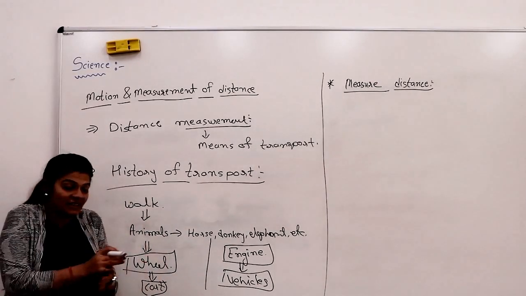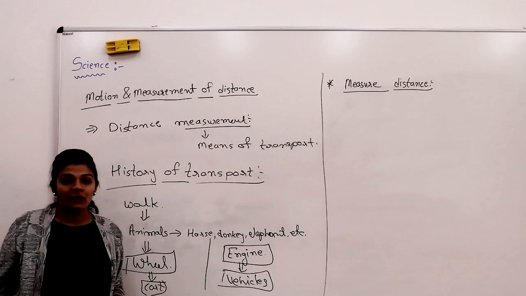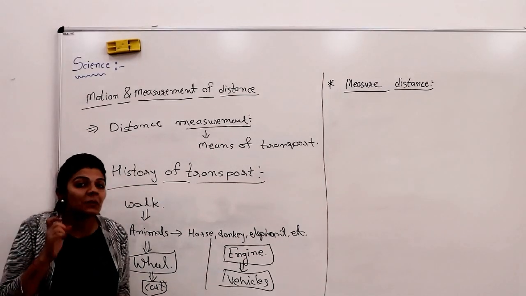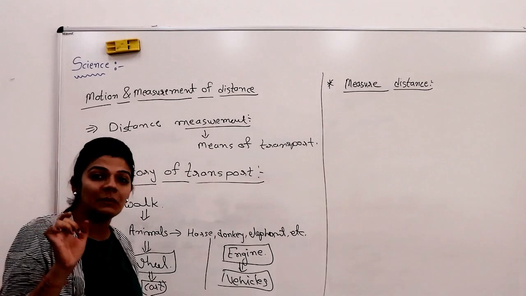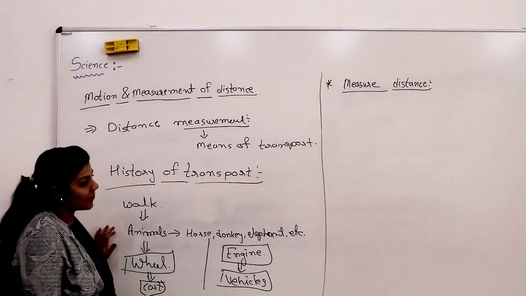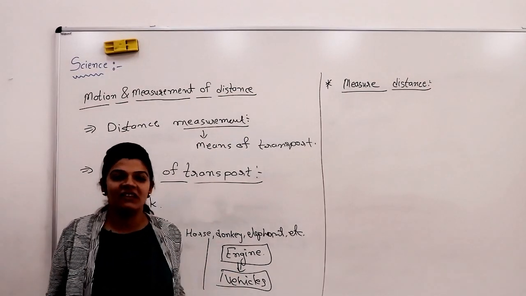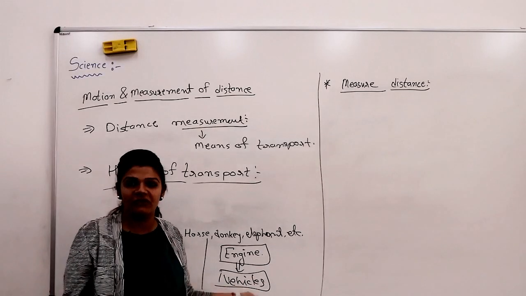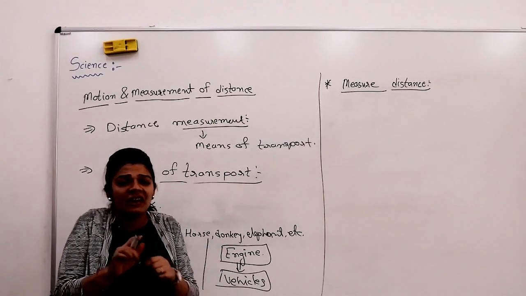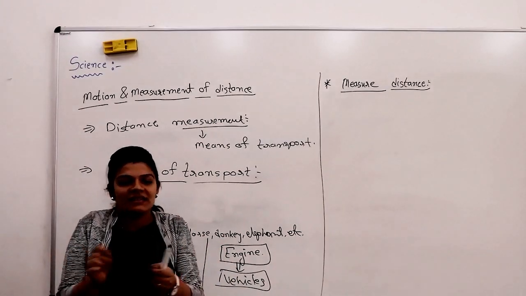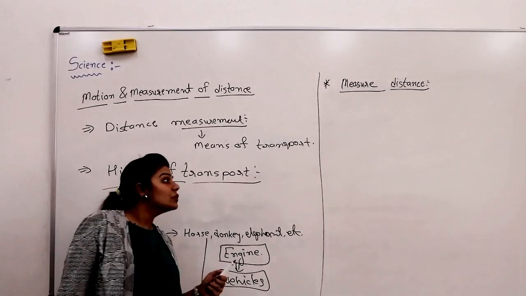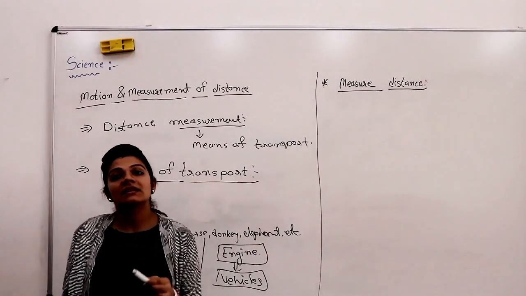How can we divide that thing into two equal parts, or let us say 4 equal parts? For that we have to use some particular length measurement instrument. Which length instrument will we use? Scale, obviously, right? Even we can use string, but if we have to measure half the string, then exact half we cannot measure. So the particular thing which we can use for the measurement of distance is scale.